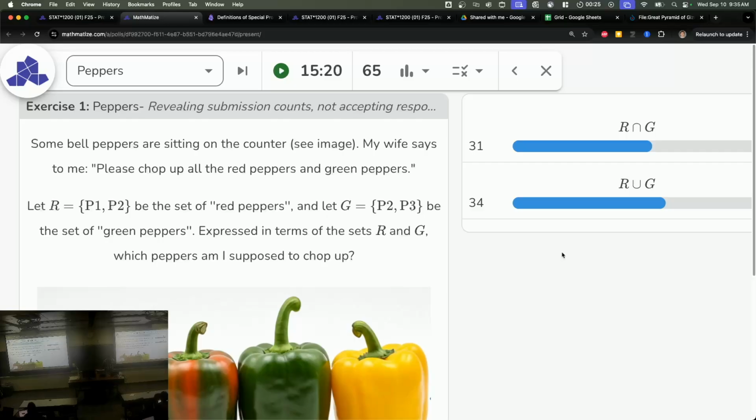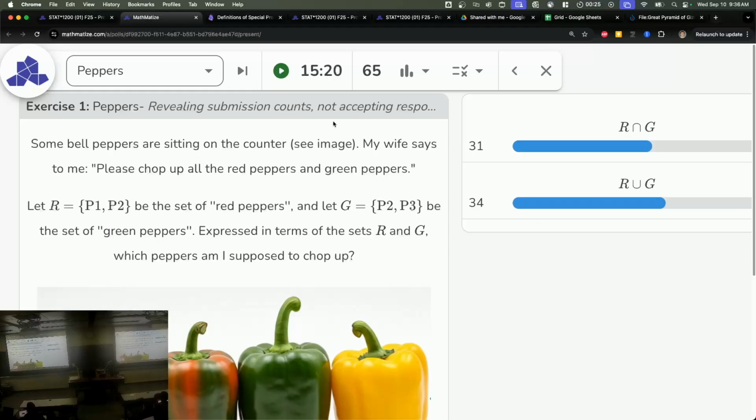Okay, very evenly split, 31 to 34. This is a good chance. This means something is unclear about the definition. I will give you a chance to revote in a second, but before that, first thing, let me remind you, your homework due next Friday is all about these definitions, so that will be your chance to learn about the symbols.